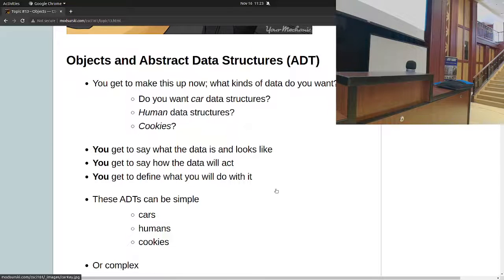And we do this to emphasize abstraction. I know we talk about this a lot, but this is a big thing. I've got a car, but I don't want to worry about all the inner workings of the car. I just want to be able to use the car to do what I need to do. By layering things in layers of abstraction, objects help facilitate that, and we like that.